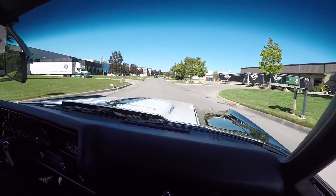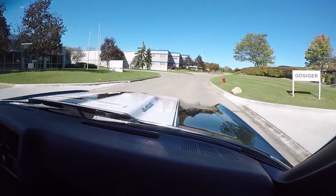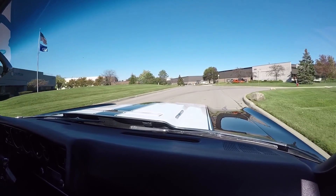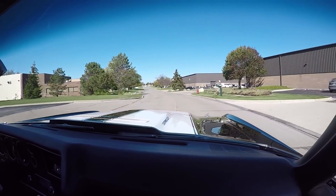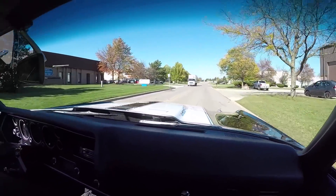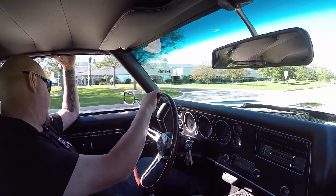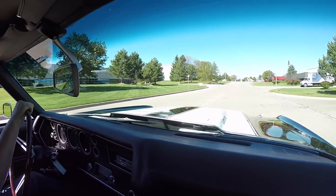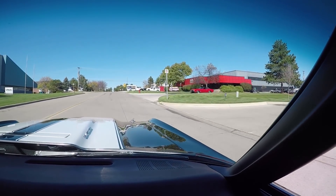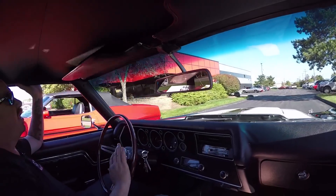Now listen to that exhaust — it is just purring. What an awesome sound coming out of this baby. Now stick with us because we're going to do something the other guys don't do: we're going to put this car up in the air so you can check out the underside. We're going to pop the hood and take a look at that big block. We're going to show you everything you need to see so you can make a great decision on this awesome investment. Our shop's coming up here on the right. I just can't get over how nice this car sounds — just got a nice rumble to it. Paint work is beautiful.